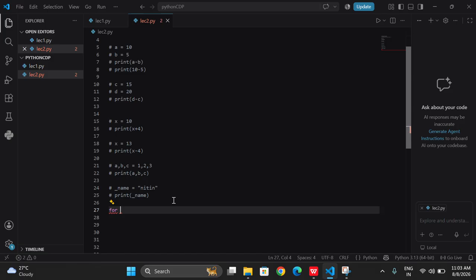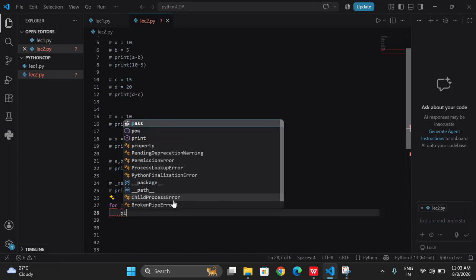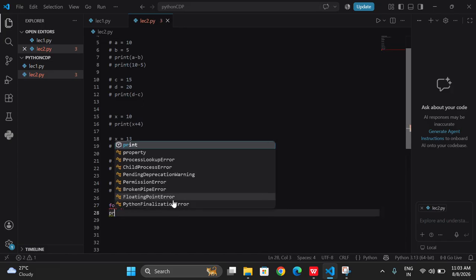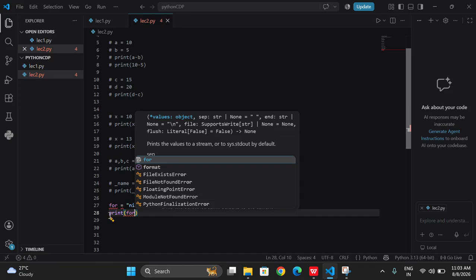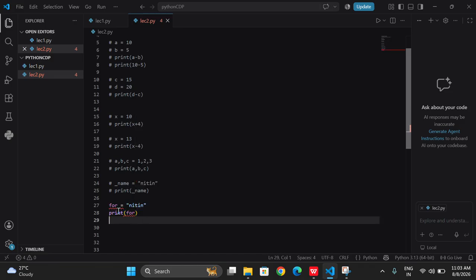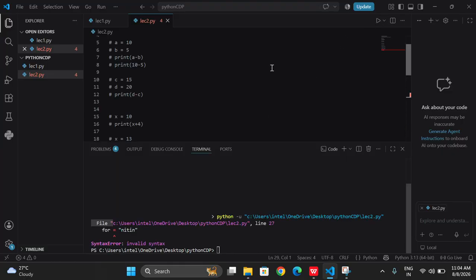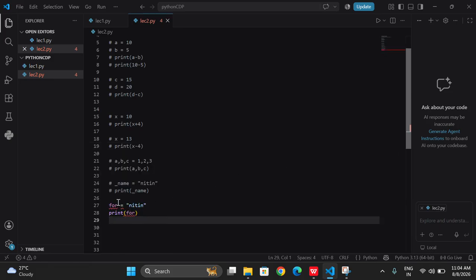So if I write for is equals to Nitin and print it, it shows us an error. What's the error? Now run it. For is invalid. Basically it is an invalid syntax. So we can't use the reserved keywords. Now remove it.